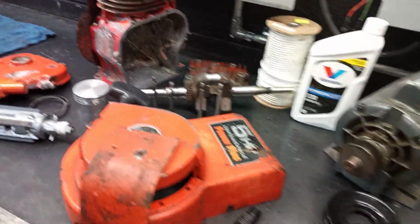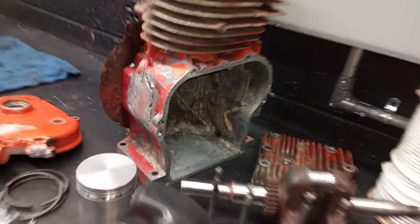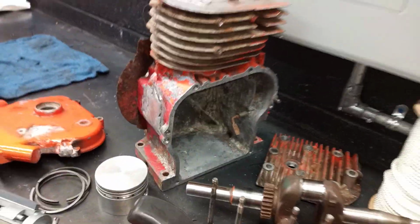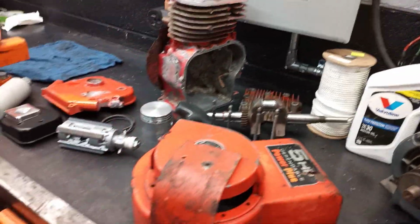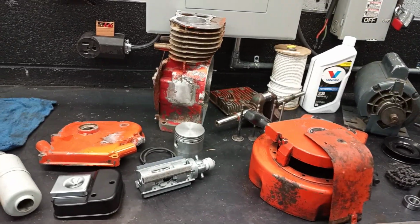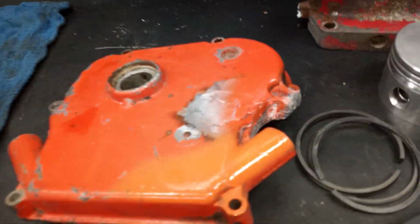The main project I'm working on is this. I think it's a '75 Briggs 5 horsepower. And you can see I welded the block. It's an aluminum block because it threw a rod at some point, and it had the original valves in it. Those are the original valves that were in it. I don't want to ruin the main video for that engine, but my dad threw it over the hill at one point because he didn't think it was salvageable, which, at the time, wasn't practical to fix. And the sump cover got damaged as well, and I had to weld it.